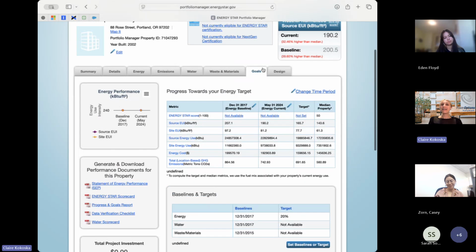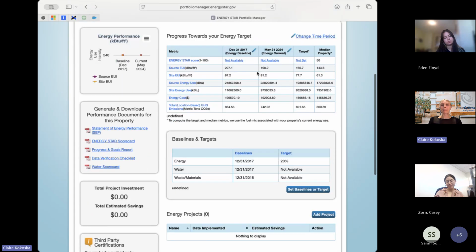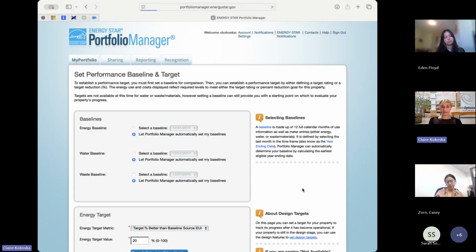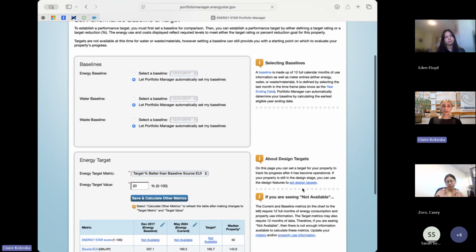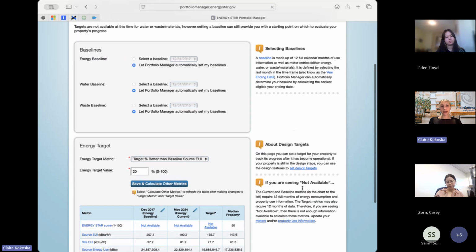Sorry, everyone. You go to the Goals tab and scroll to Baselines and Targets, click Set Baseline or Target. You can also view the targets that you already have here. And it follows essentially the same format.